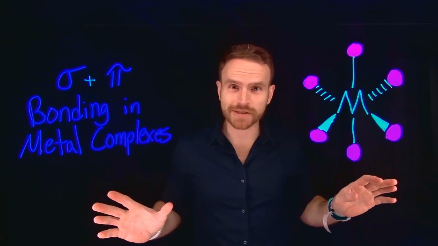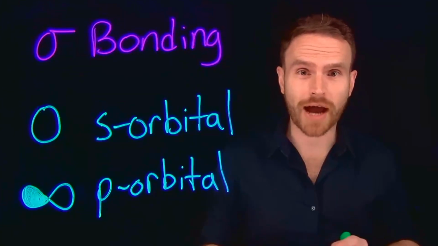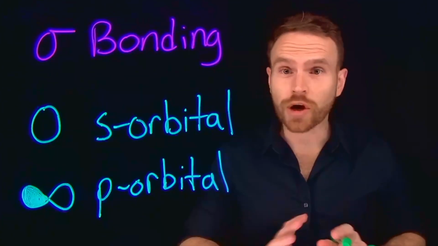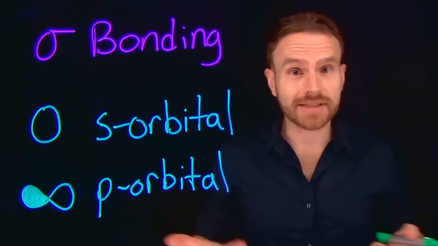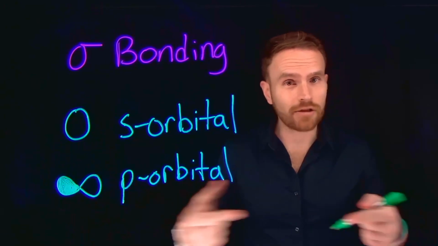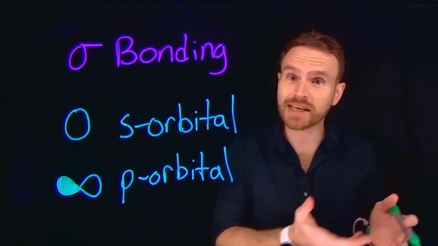all of these properties. Remember the definition for sigma bonding, which basically states that any sort of orbital interaction that lies along the internuclear axis is a sigma bond. And this is true regardless of the type of orbital interactions that are occurring. This can be between two s orbitals, two p orbitals that lie along the internuclear axis, or between an s and a p orbital, or in the case of metals, even a d orbital.